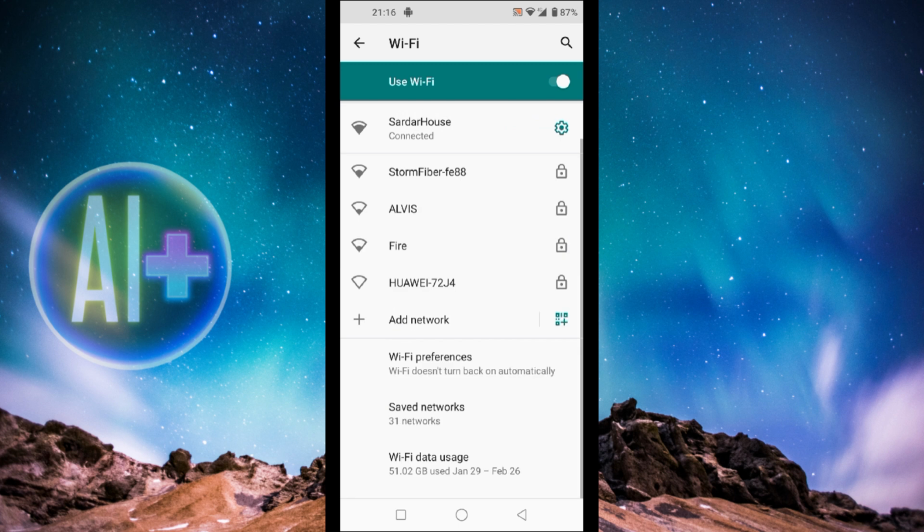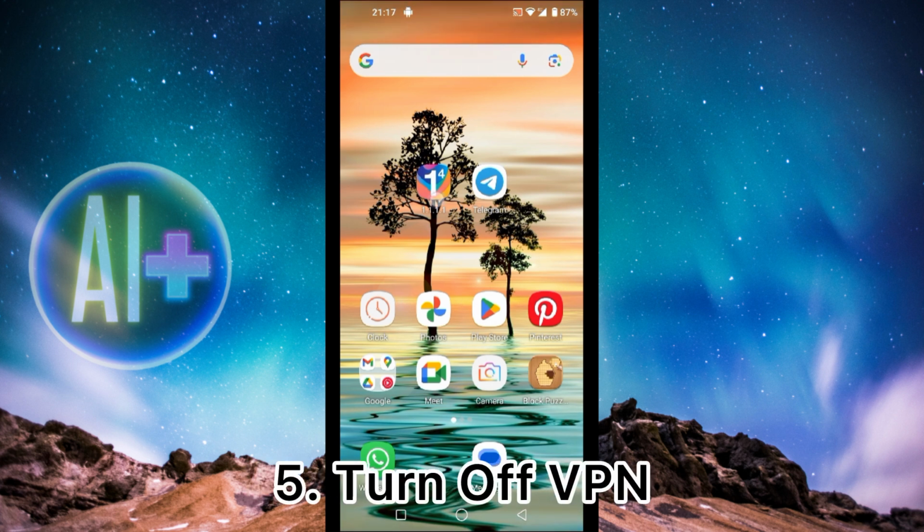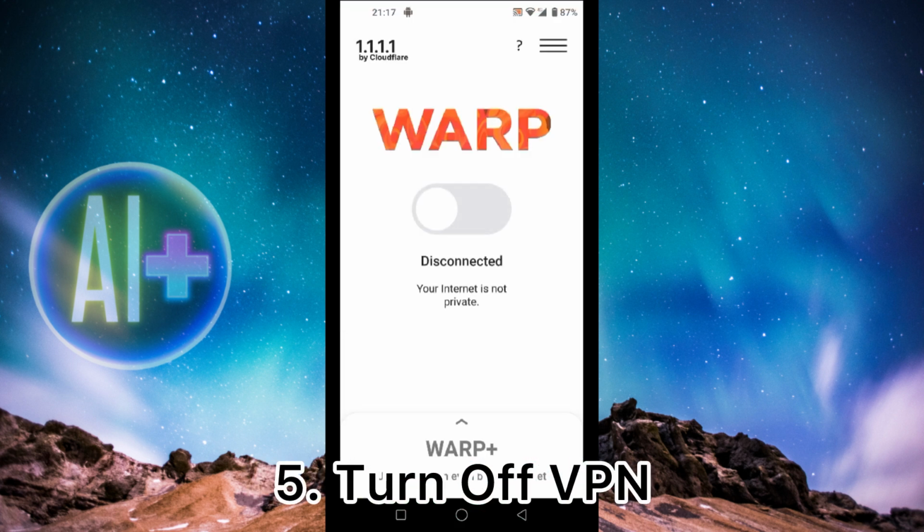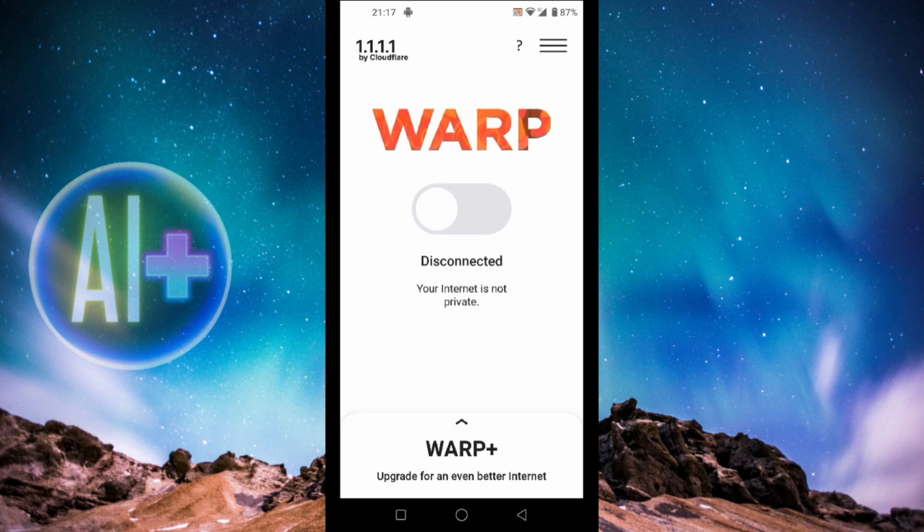And if you're connected to any other Wi-Fi network and the issue is still there, if you have turned on any VPN, you can go and turn it off. Or you can try changing your IP address. You can use just this kind of a VPN that is really safe and doesn't really change the region. It would just configure your network according to a new IP address. That would resolve any issue.